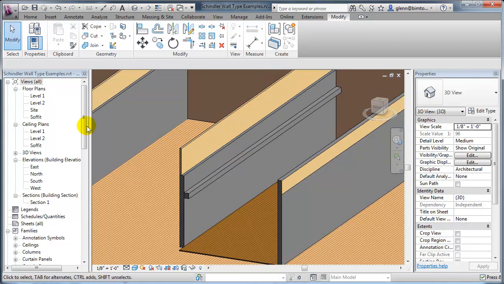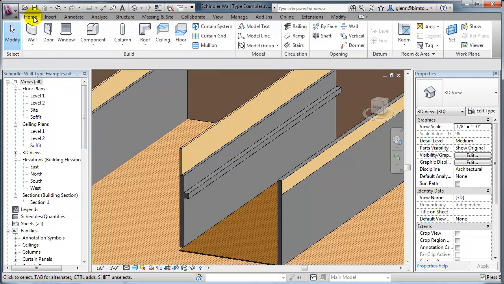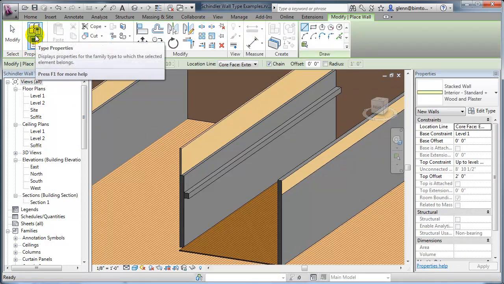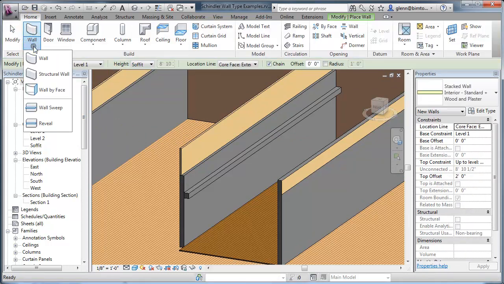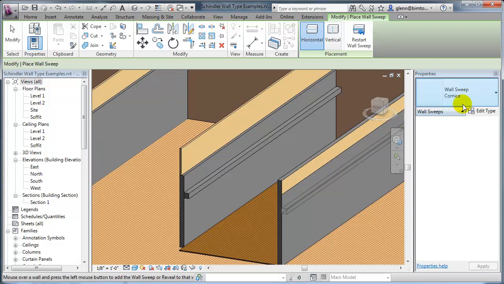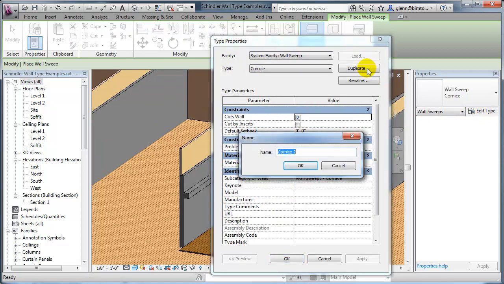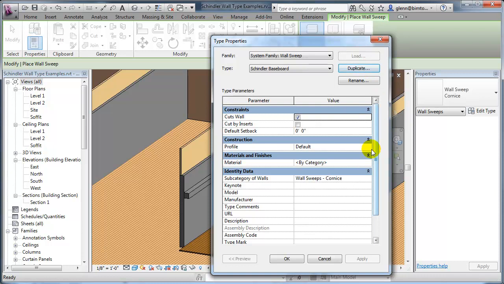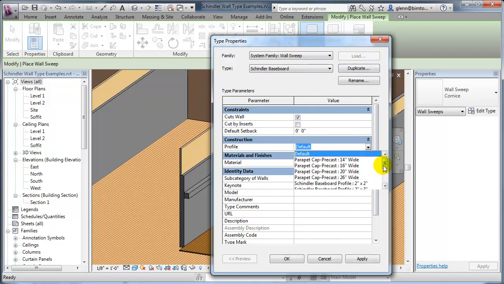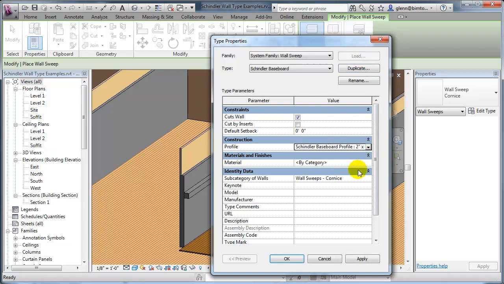Okay, now that we're back in the project, we can go to the wall sweep tool under the home tab, choose wall sweep. And what we can do is just duplicate this type. Let me duplicate this. I'm going to call it my Schindler baseboard. Then we'll choose the profile, and if we go moving on down there, I believe it was that one.